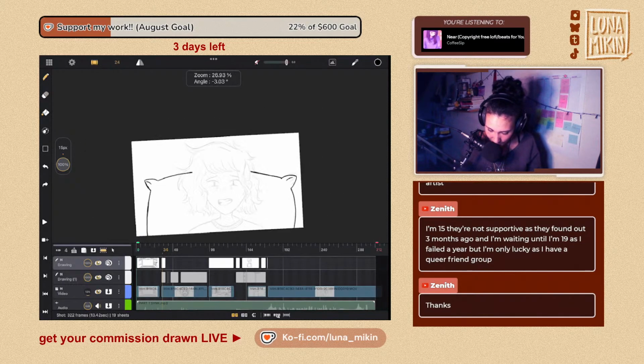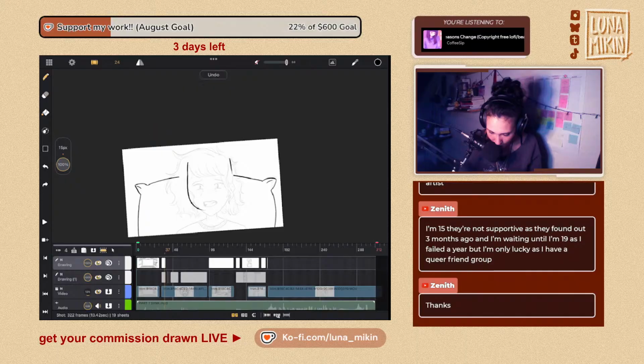I'm just gonna use the same style I was using in the shorts, because it's way faster to draw. Also, it takes way less effort.